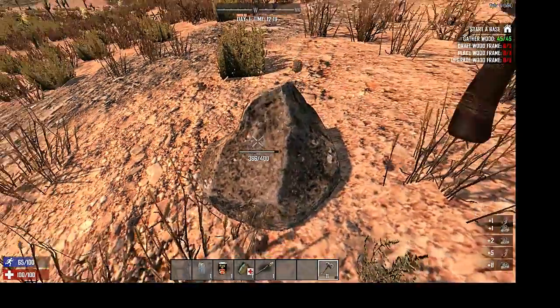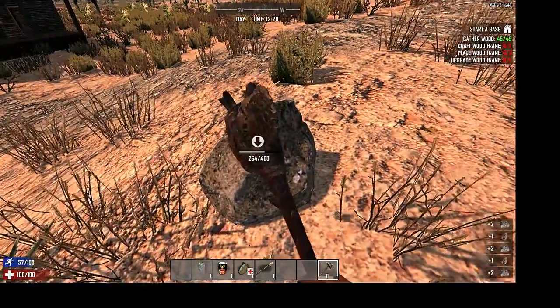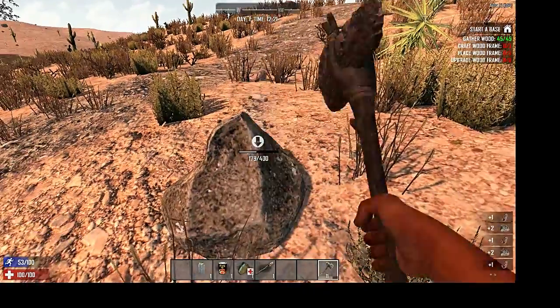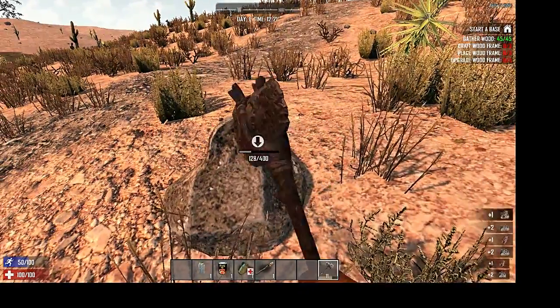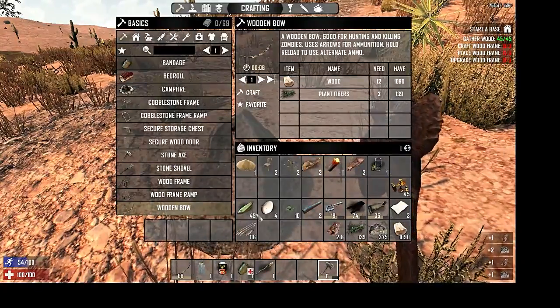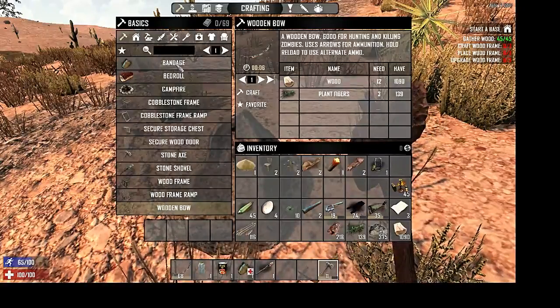If we do spend the night here, that gives us a little more time to completely mine this area out as far as resources goes. $68. Well, that's kind of crappy.